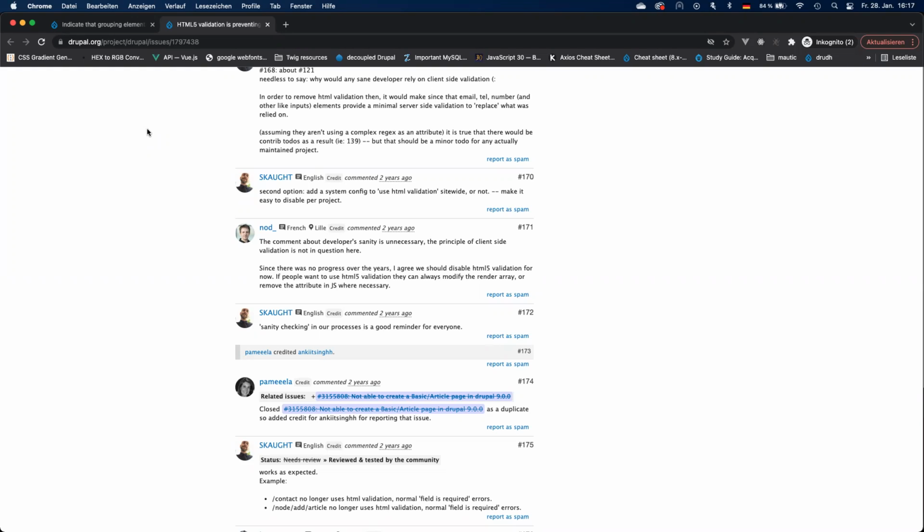I guess the question we can answer here, as Benji said, is not to worry about how exactly it's implemented, whether that's a JavaScript implementation or disabling HTML5 validation.